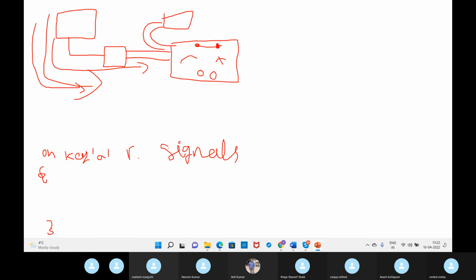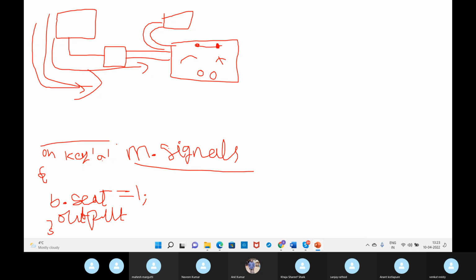So inside the message, signals are there. If you press A, for example BCM message dot seatbelt signal equals 1. Guys, the syntax is like a C program only. Then output is a function. Listen carefully: inside the brackets are the functions, and outside the brackets, on key A is the event.